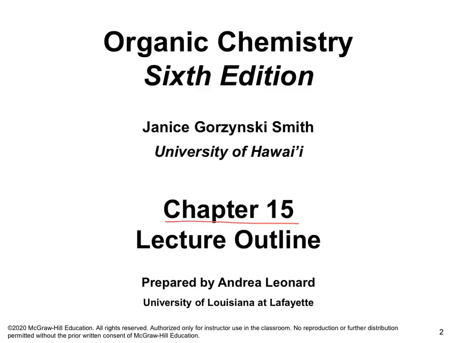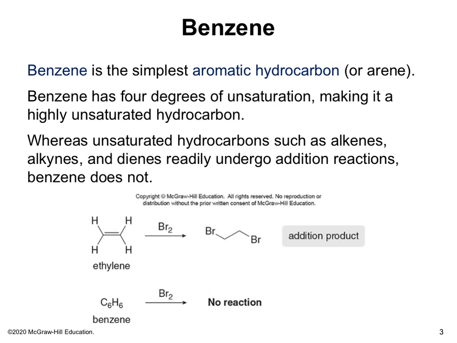Like I said, we're in chapter 15. We'll be talking about benzene and aromaticity. Okay, so this is benzene. Benzene has the molecular formula of C6H6, and it took Kekulé like 40 years to figure out what the structure of benzene was. He did have the molecular formula of C6H6, but he did not know what the structure was.